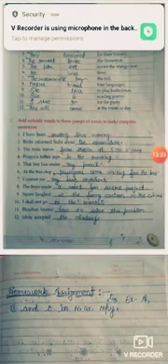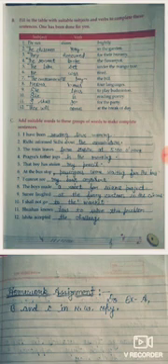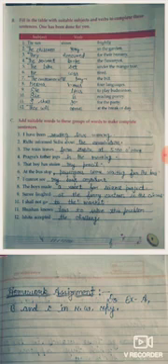Okay, so students, now exercise C. Exercise C is add suitable words to these groups of words to make complete sentences. Okay, so students, means to say that in this exercise you have to add suitable words to make groups of words into complete sentences.